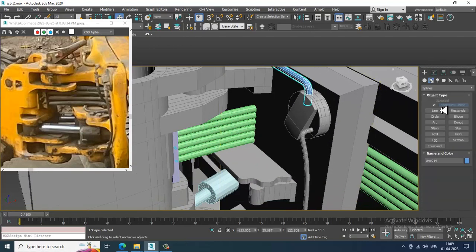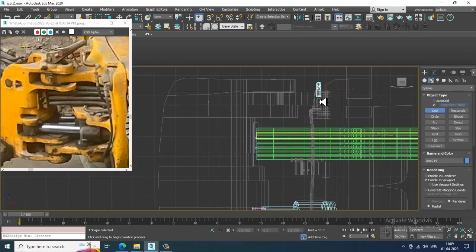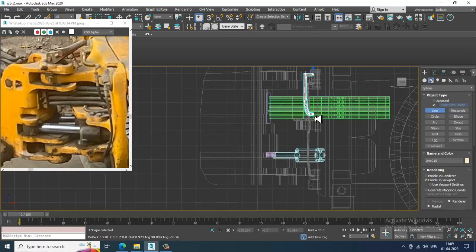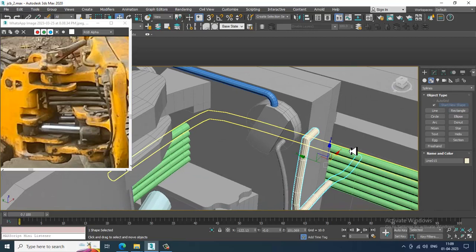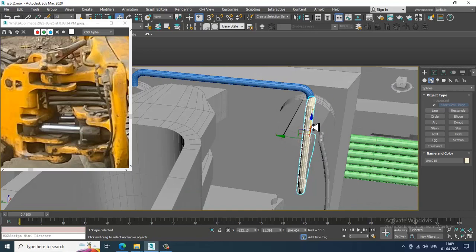Then again I'll go into this view and slightly shuffle it inside. So this is going to get connected in this way.